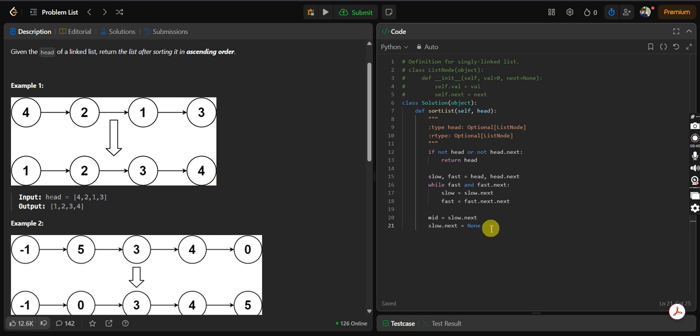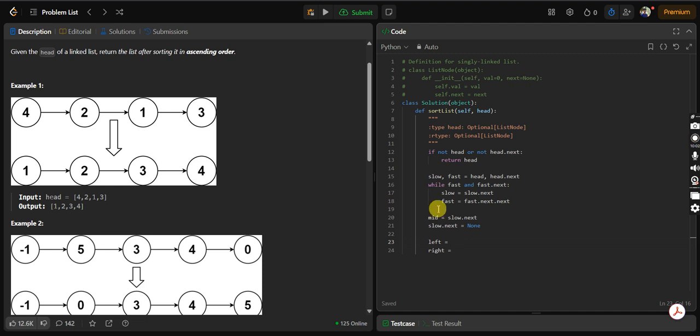Here we are going to separate the first array and the second array. After this, we need to choose two different arrays, left and right.